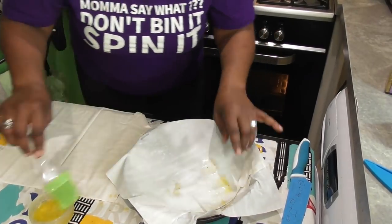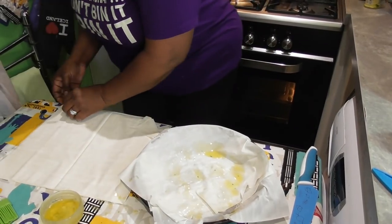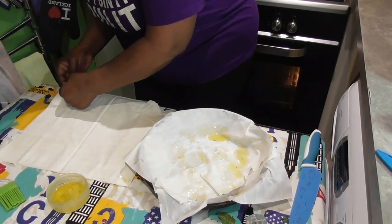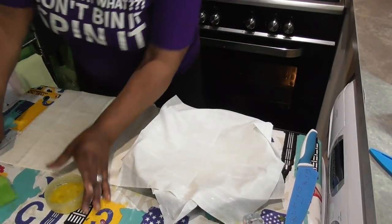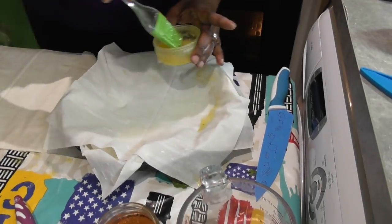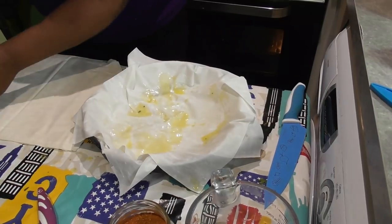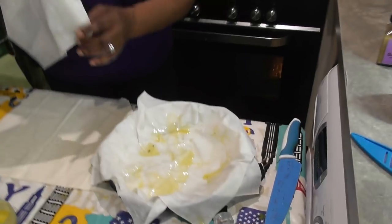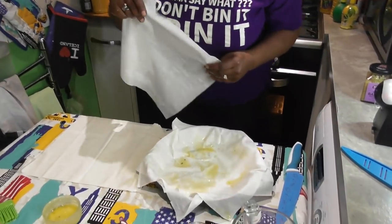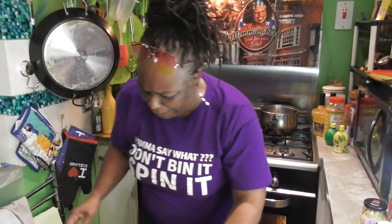Then butter it down. Then add another sheet. Try and go triangly to the sides. Then another one. I'm confused. When does the filling go in? I thought you layered it up like a lasagna. Heck no! This is the outside. All my life I've been confused. This is the outside.